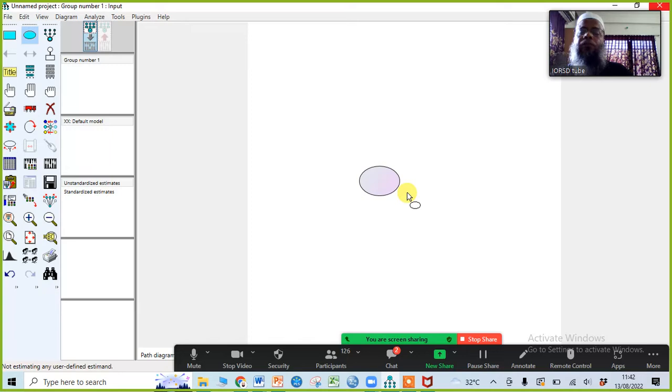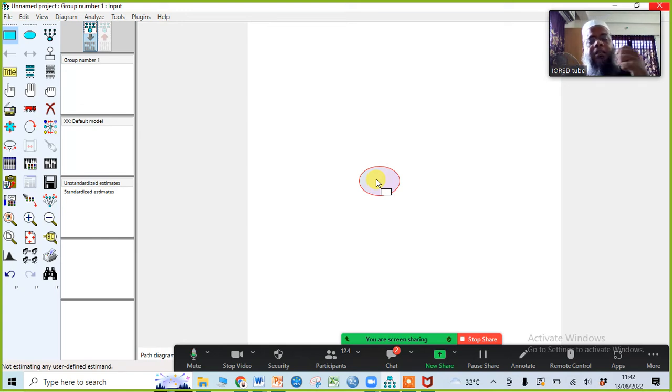Another time you take this one, draw observed variables, or add an indicator, and click over the latent variable. When you take the cursor to the latent variable, it is highlighted in red color, right?